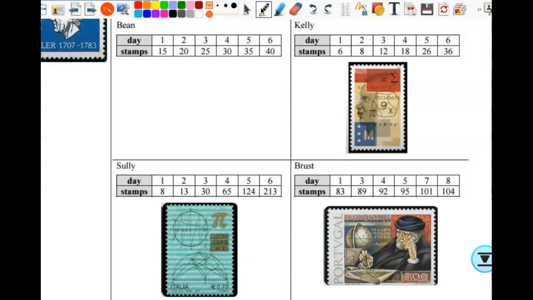All right. We need to, when we start looking at this, we need to look at the differences in the days. So basically, this is our X, and this is our Y. So we want to make sure that the X is changing at a constant rate so that we can just do our differences. If these numbers up here in this first row were all over the place, that'd be a problem. But they're going up by 1, so it all changes beautifully and it's just fine. So we're going to look at our differences. So I take 20 minus 50, that's 5. That's 5. 5, 5, and 5.